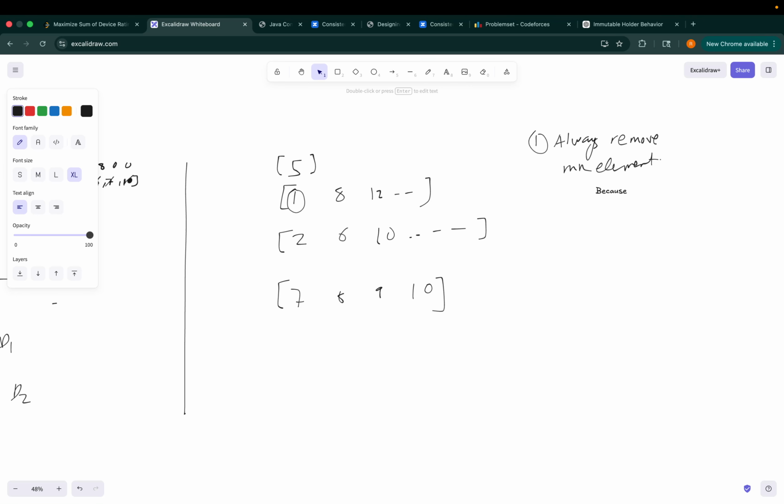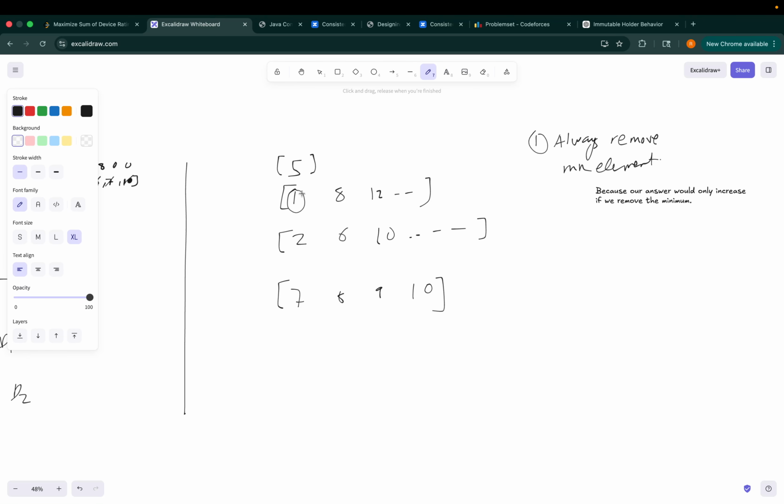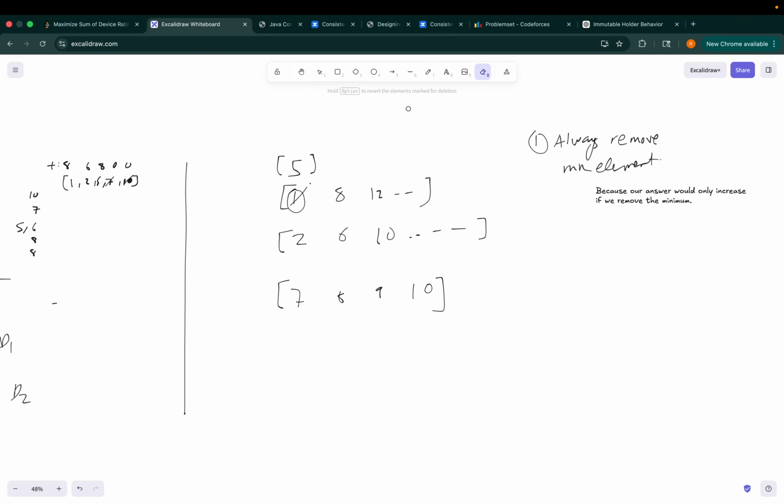Because our answer would only increase if we remove the minimum. If you remove, let's say, 1, only then do you get a chance to add an 8 to your answer, because the device rating is the minimum. The answer is the sum of the minimums that you have to maximize. So that's observation number 1: always remove the minimum element.